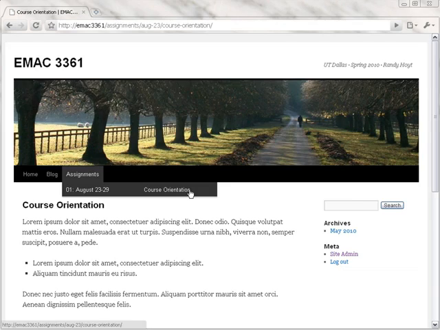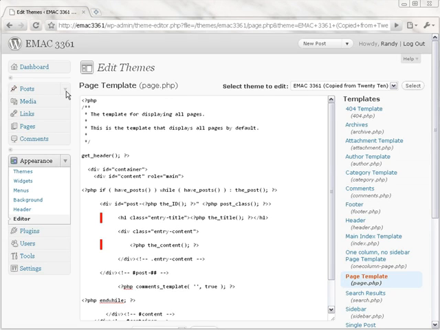So I clicked on Appearance Editor, and that loads up a list of templates in my theme. Clicked on page.php here, and it loads it. This is the PHP code that WordPress uses to display a page. The parts that are important to note here are this H1 with the title, and then this block here where it shows the content. With this particular page, we want to show the title of the parent, not the title of the page.